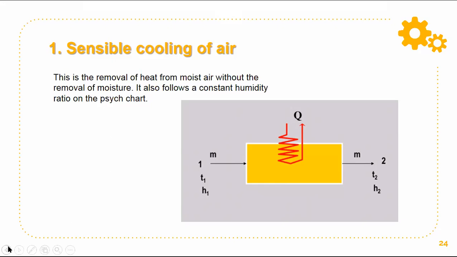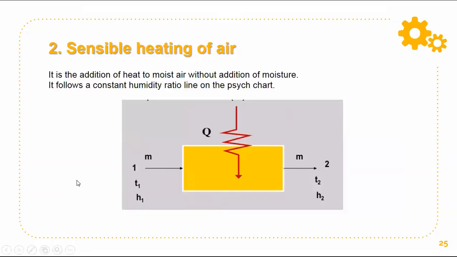So that's sensible cooling. The opposite would be sensible heating. So we add heat to the system. Still the process is constant humidity. So if it's plotted on the psychrometric chart, you're simply going to go from left to right. There's an increase in the dry bulb temperature, but there's no change in the humidity of the system of air and water vapor. So in this case, since we have heating, T2 and H2 will be greater than T1 and H1 respectively. So this is your state 1 and that's your state 2.